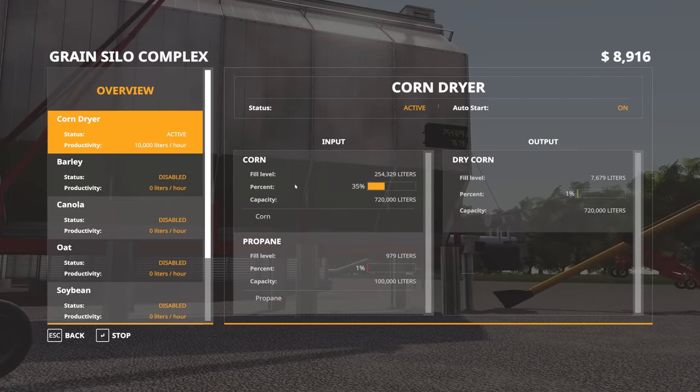So looking at the global company menu here, you can see that we've got 7,500 liters over here on the right-hand side that we've dried already, and a little over 250,000 liters on the wet side. I don't think we've unloaded any of the corn since we started putting field 50 in, and it was pretty much empty when we started. So that puts us at just over 260,000 liters of corn, which would be somewhere right around 7,400 bushels so far. So not a lot of corn by some of my series standards, but a good start to this series.